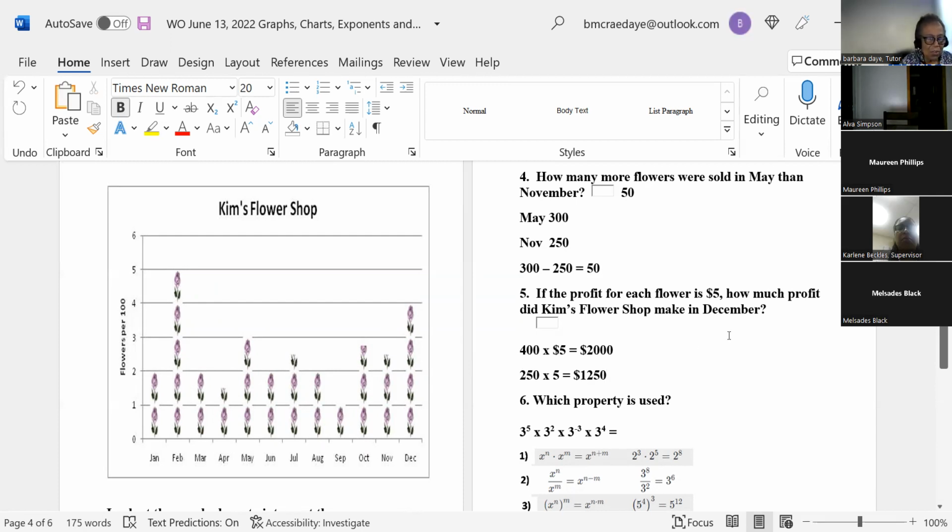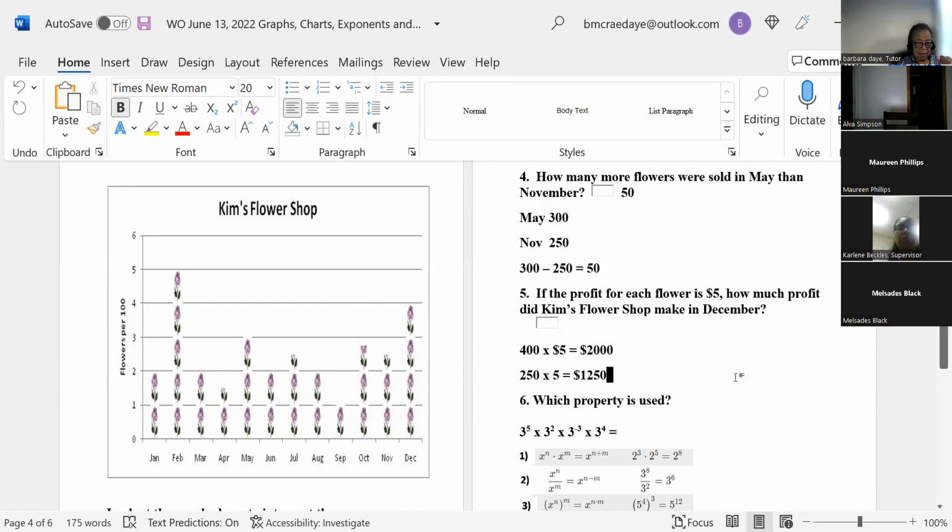Any questions on pictographs? No. I think we are getting it, Miss Bauer. It's where you have a picture represent a quantity, and they give you that in the pictograph. That's why they say flowers per 100. So each flower represents 100. Any questions on pictographs? The key there is the picture and what it represents in the graph. So you look at the graph, look at the symbol, and see what it represents.